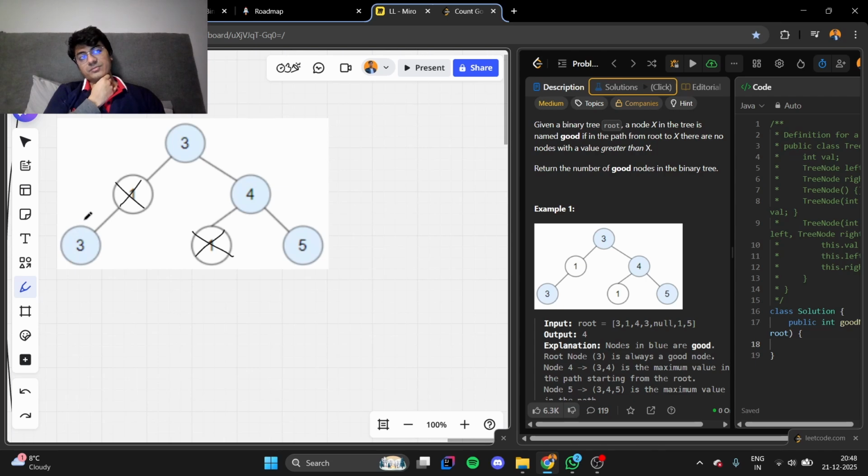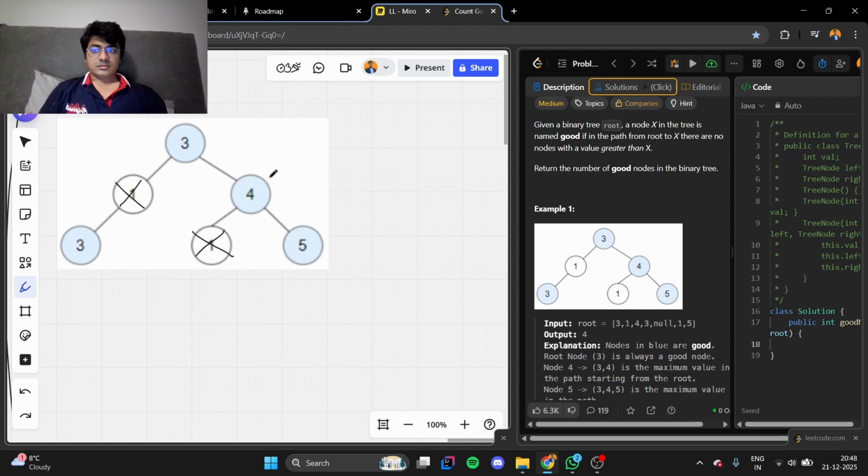We should know the max node out of all the previous nodes from the root. So we have to store that, we can't just traverse directly.